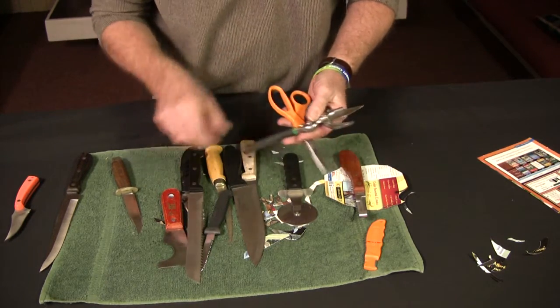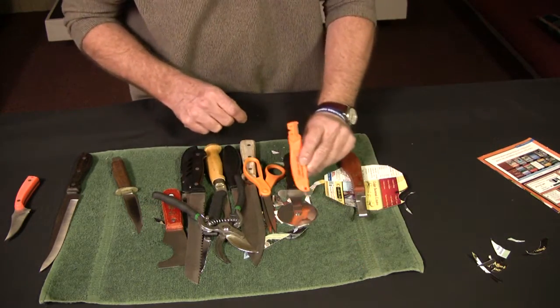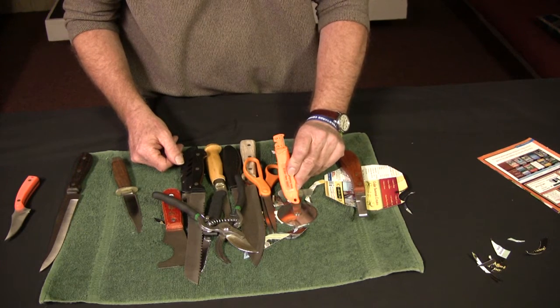If I save 5 things that cost $20 a piece, that makes this $100. Okay? It pays it back that way. You sharpen 10 things, your money's come back to you.